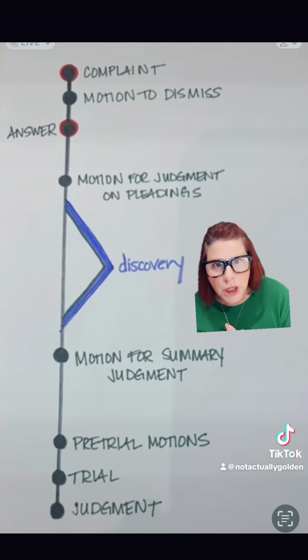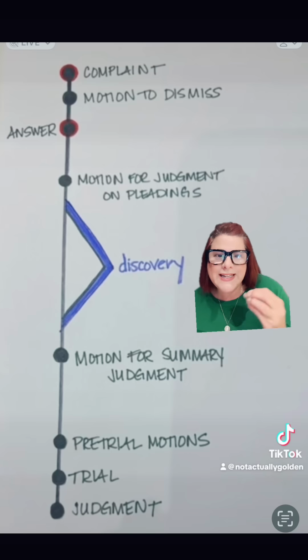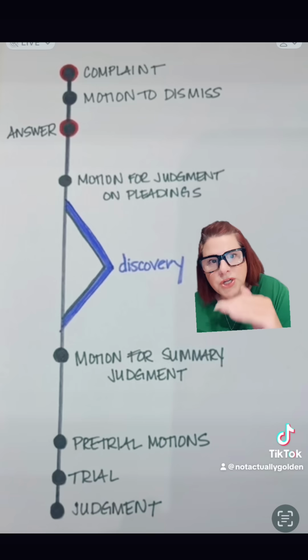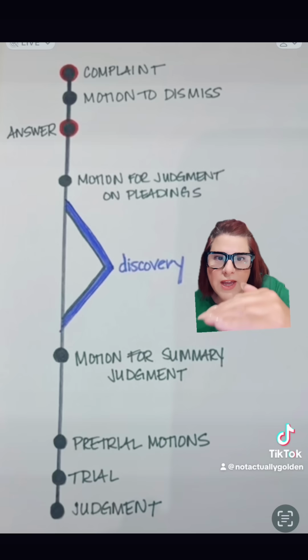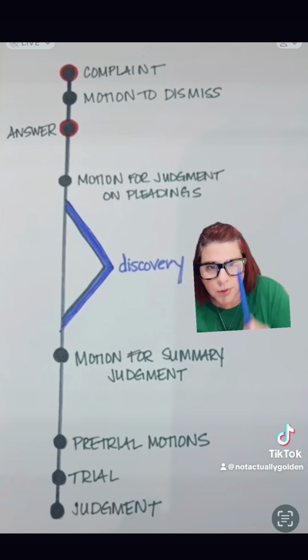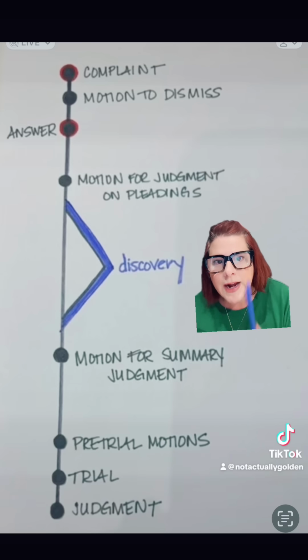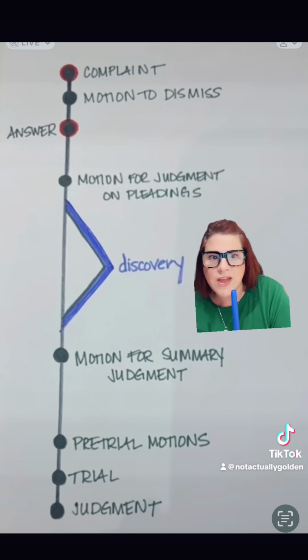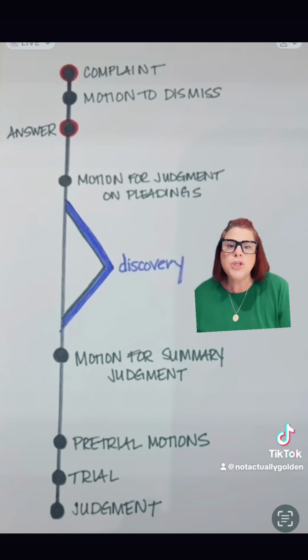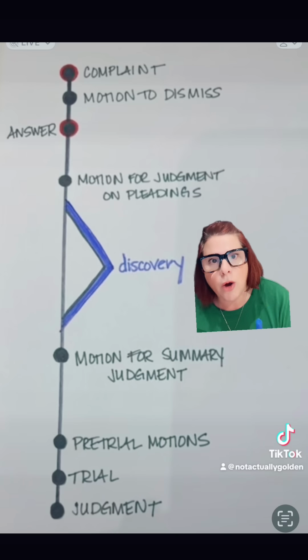A motion for summary judgment is where you make legal arguments that the case shouldn't go any further, but you get to consider everything that's been gathered in discovery. Remember in this continuum that wherever you see a motion, what the court can consider in deciding that motion is only the things that come before it, above it, on this continuum. So when a court is looking at a motion to dismiss, it can only consider the complaint. When a court is deciding a motion for summary judgment, it can consider everything found in discovery and the complaint and the answer, right?